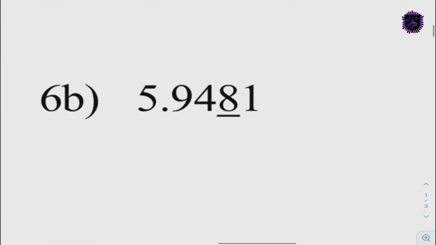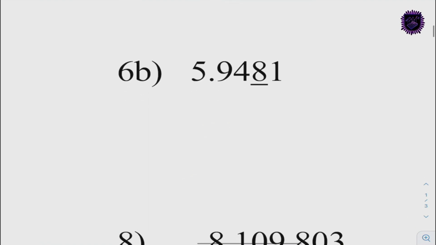The last one for this section here. So we have, there's our decimal. So that first thing you want to do is find that decimal place, and then you want to move from there and just count up. Sorry, I'm going to start over and do that correctly.